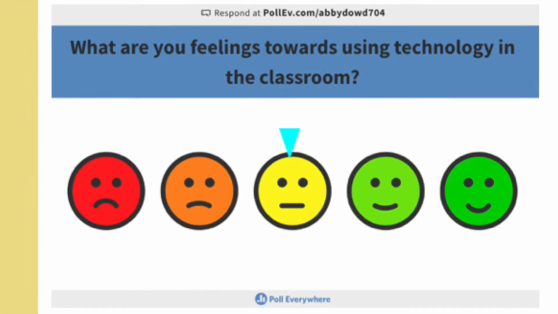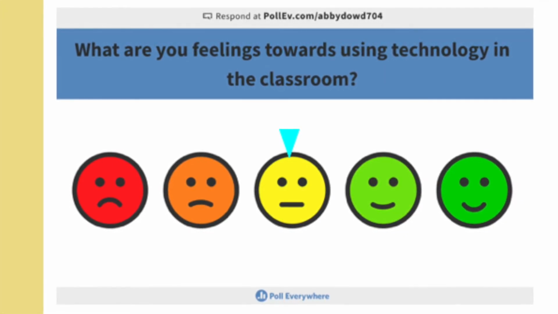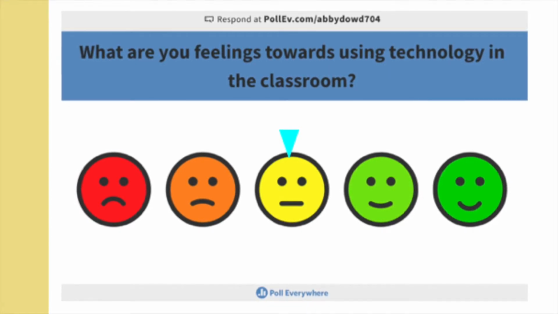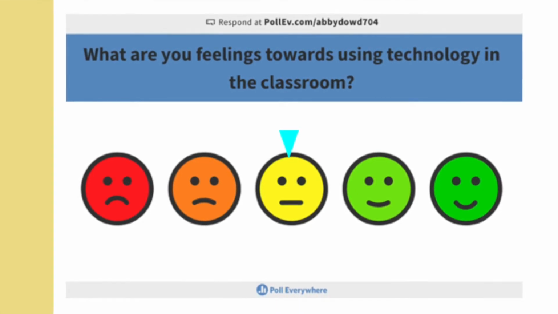If this were actually in my PowerPoint in a class with a room full of students, I would be able to ask this question, provide the students with a link to get onto here, and they could take that little blue triangle and they could place it wherever they're feeling to kind of gauge the attitudes toward technology within the classroom.